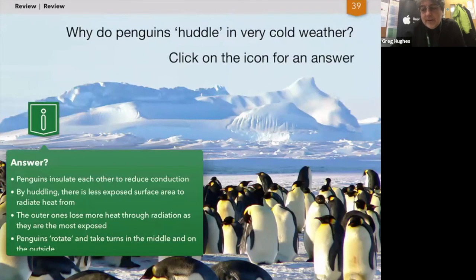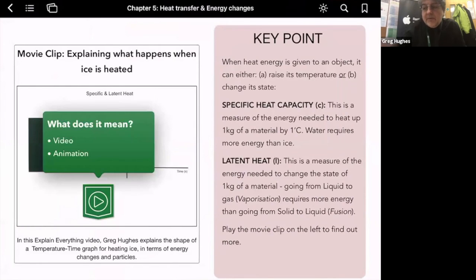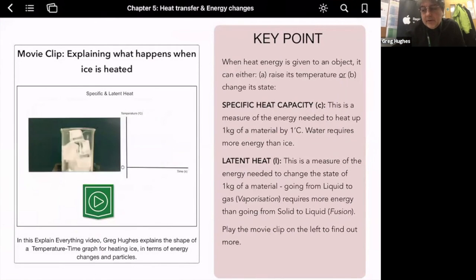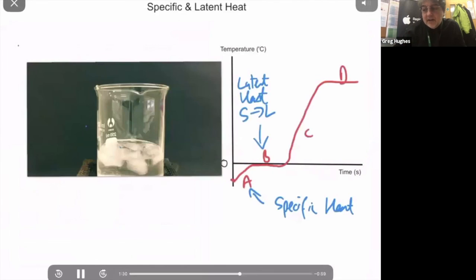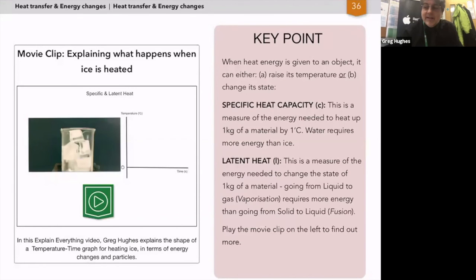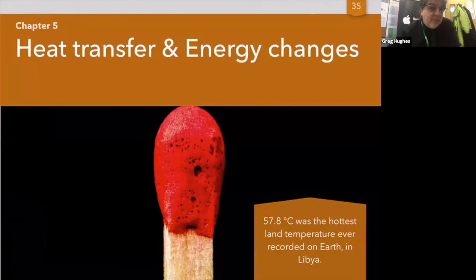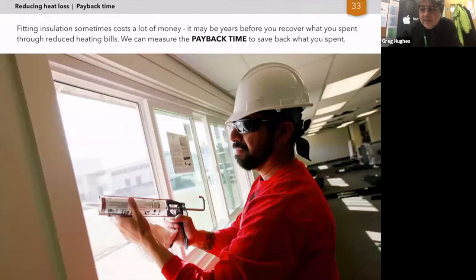Got some nice little pictures with some pop-ups in. But what's really cool is you've got videos in. So here's a little video that you can play. It's got my bad voiceover. As we watch this video, we've got the graph side by side with what's happening with the melting ice. So that helps, I think, model the ideas. I'm just skimming through it quickly. You get the idea anyway.